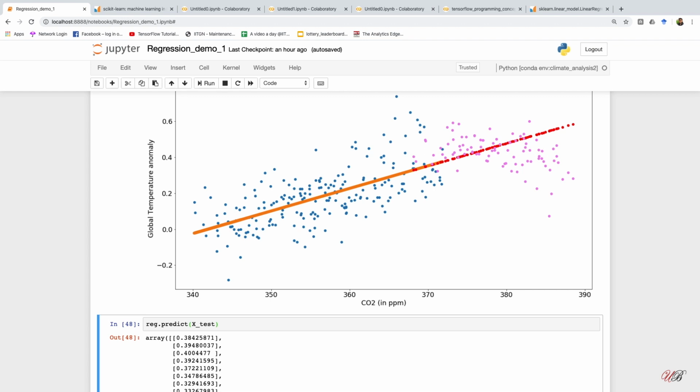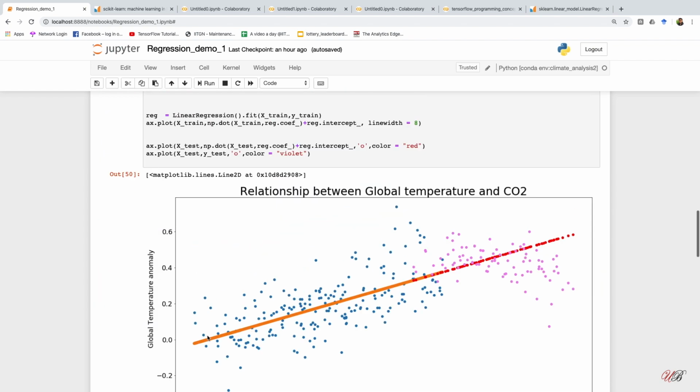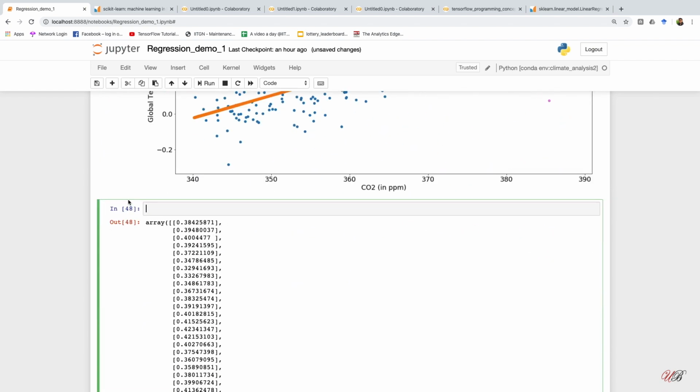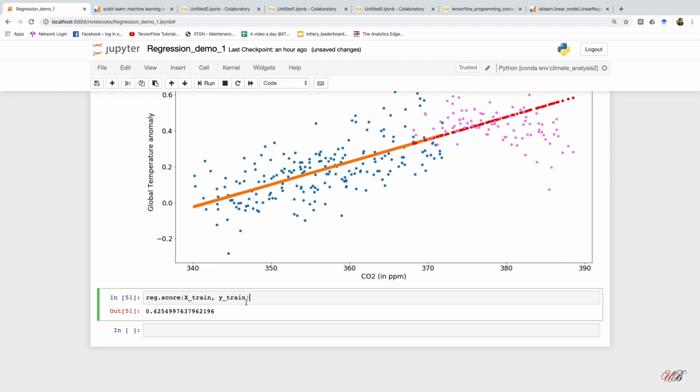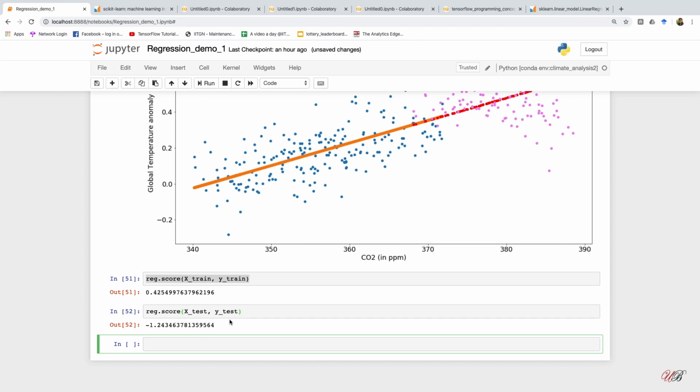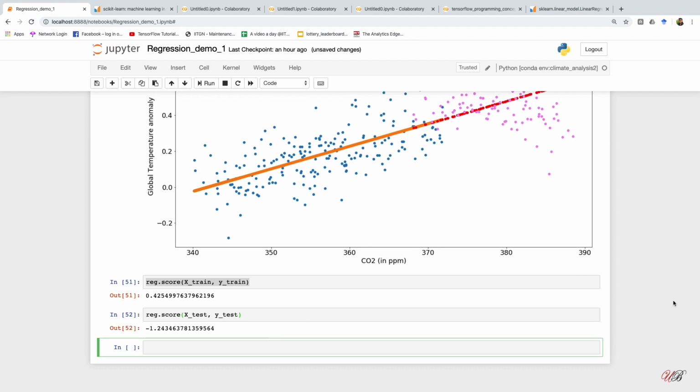So what we can do is always predict the score, that is, what our score was when we were training this model. Regression score for training was around 0.425, and the same score for testing comes out to be, I'm sure this would be negative, and yes, it is minus 1.24, showing that the performance on testing is not that great, and hence this is not a good model to begin with.